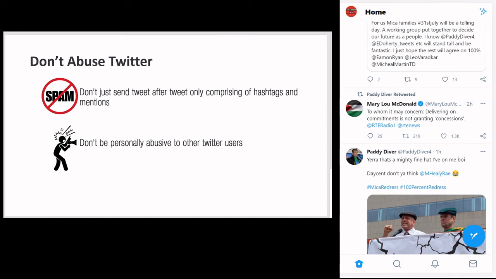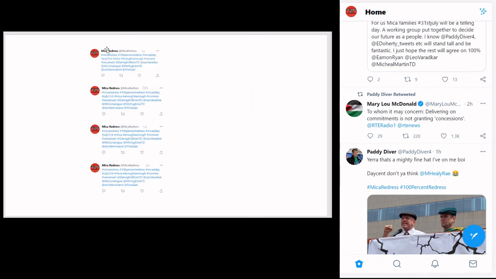Some other key points here: don't abuse Twitter. This is a big one. Spam, and people are getting banned. People are also getting their tweets not counted towards the trend. So even if you're sending loads of tweets out with all the hashtags on it, if you're just sending them consistently like this, where you just have tweet after tweet after tweet with hashtags and ats and all the rest in it, they won't contribute to the trend, and you possibly will end up getting banned for 2 days or 3 days or a week or whatever.